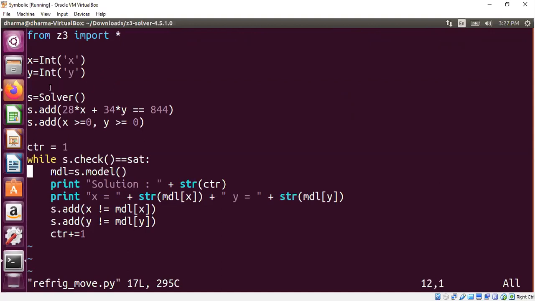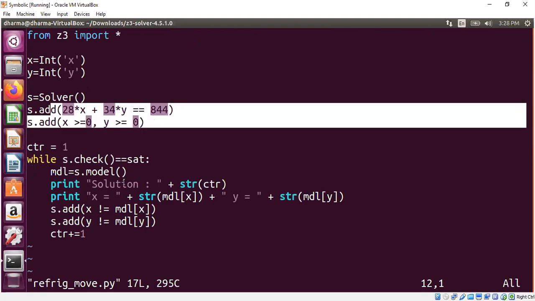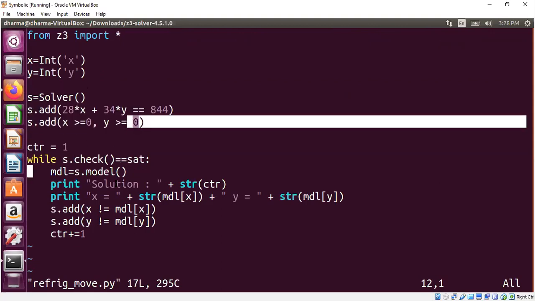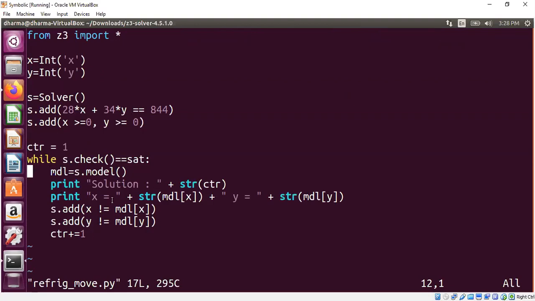Okay, let me explain this. What's happening here? These are the constraints coming directly from the problem statement. We ask the solver to find a satisfiable solution that will, when assigned to these two equations, give us a good solution. And then we tell the SMT solver to find other solutions other than the one that was printed. It will continue to do so until it reaches the place where the solution is no longer satisfiable, that it cannot find any satisfiable solution.